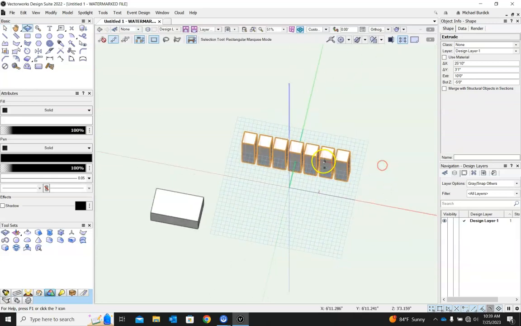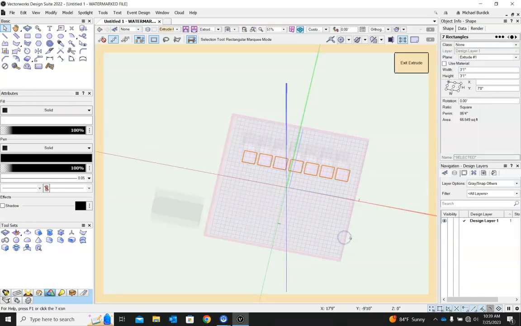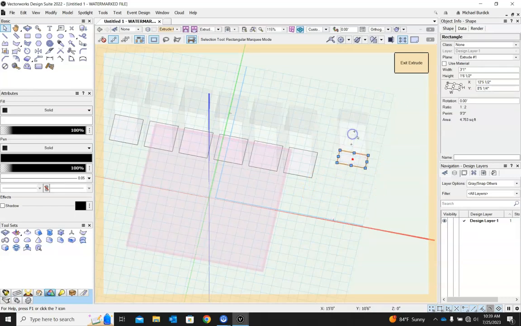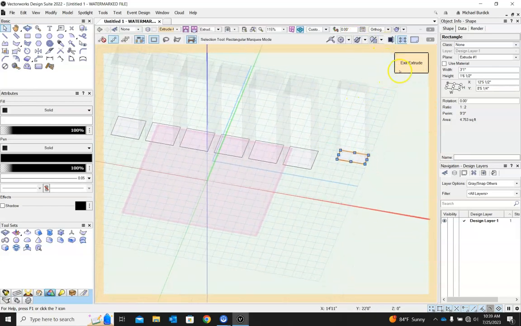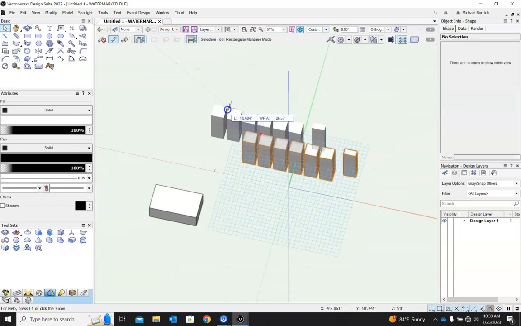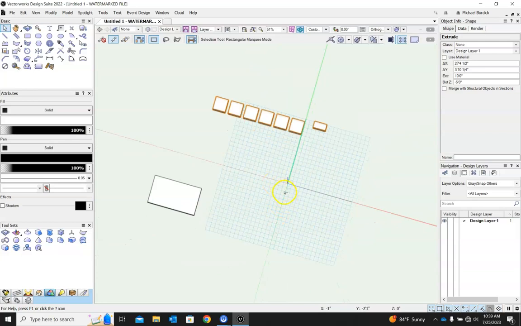That's not to say you can't modify this. You can modify it by simply right-clicking on that unit and saying Edit. But you don't edit the 3D component. You edit the 2D geometry that it's based on. Say I wanted to edit just this one. You can do whatever you want to the 2D, and then exit, and now it's up there. But still, if I tried to move all this, they would move together as one. So understand that's a limitation.